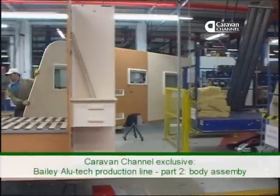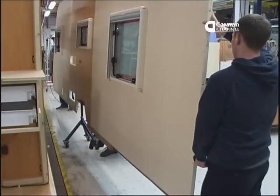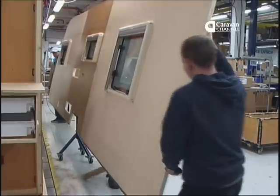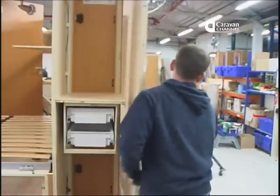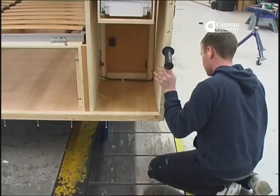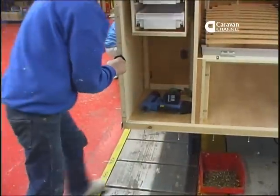If you were with us back in December 2008, you'll remember our first visit to the Bailey factory. At that time, all the vans were built by what they're now calling their classic construction method, adding the sides and ends after the furniture was installed. The technique for joining the parts to build the box was straightforward. Team members with drills and power drivers screwed them together.